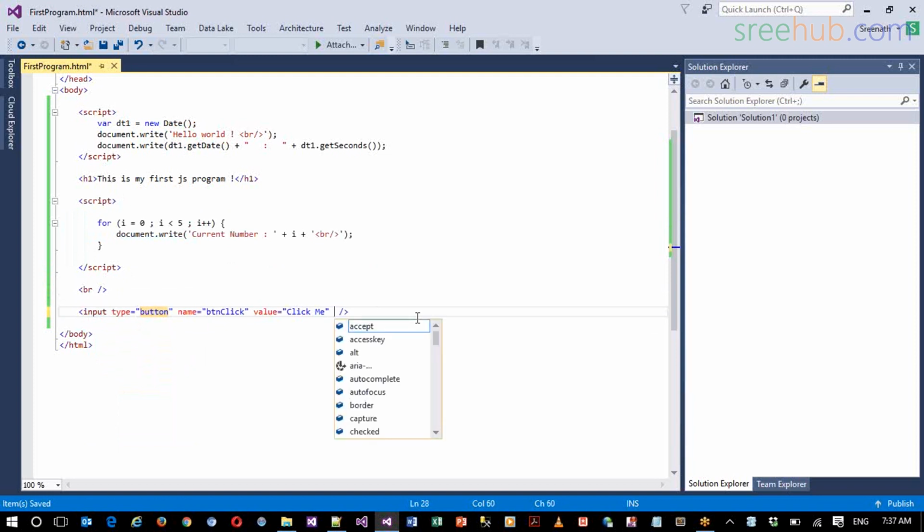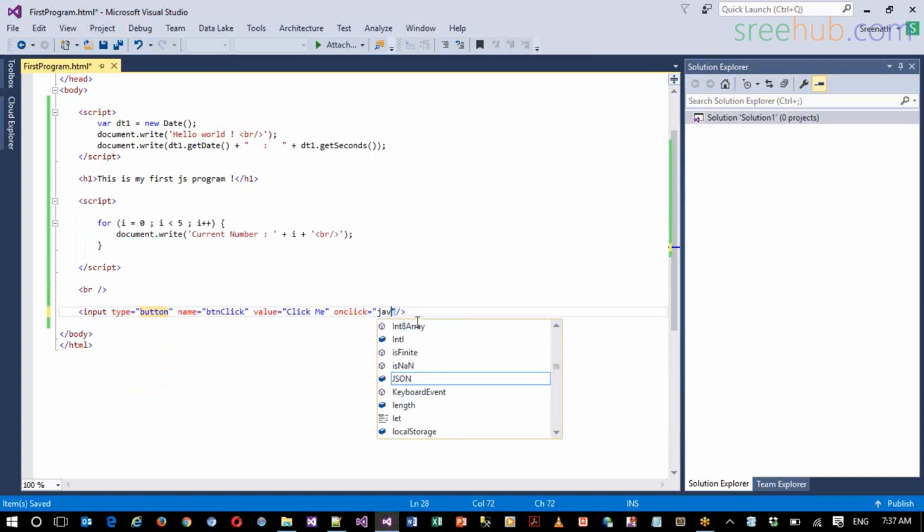Here, I want to handle something called the on click event. On click of my button, what to do? If you want to write a quick JavaScript here, you can directly say JavaScript and start running.